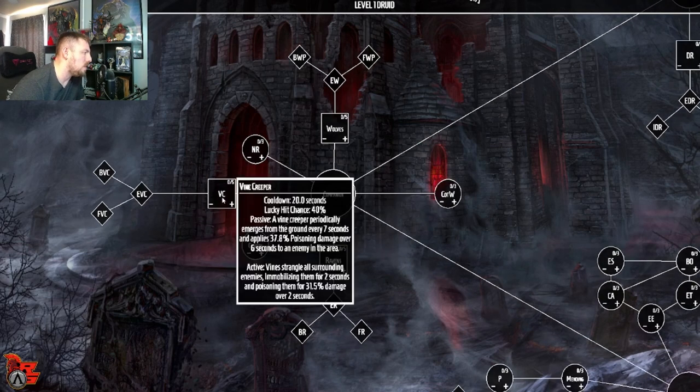All right. Next ability is Vine Creeper. Passive: a Vine Creeper periodically emerges from the ground every 7 seconds and applies 37.8% poisoning damage over 6 seconds to an enemy in your area. Active: vines strangle all surrounding enemies, immobilizing them for 2 seconds and poisoning them for 31.5% damage. Wow, I originally thought it was just one enemy, but this is all enemies in an area. That's huge.